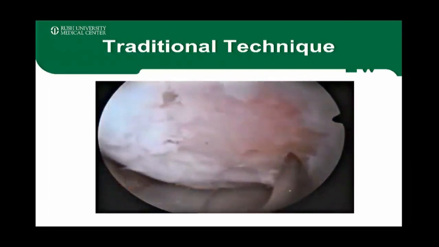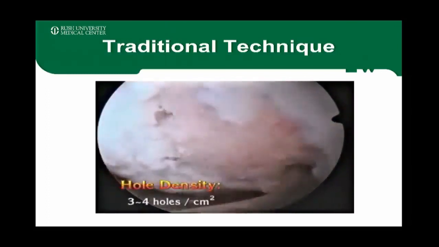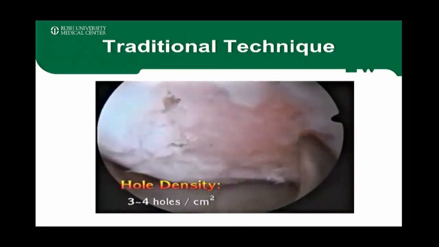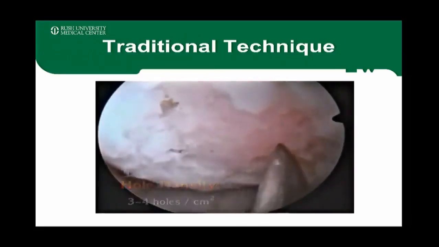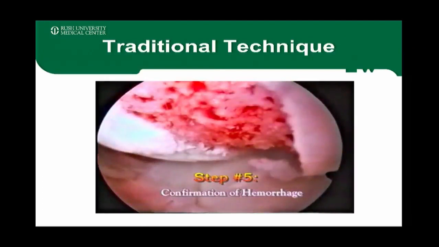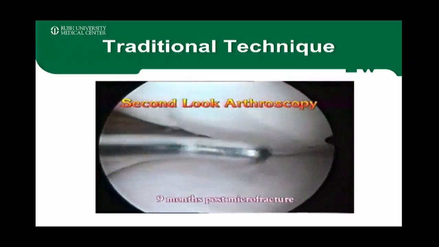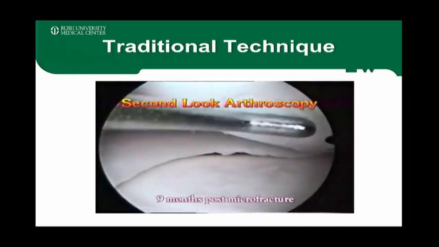You have to ask yourself, why are we even penetrating the bone? Same reason Lonnie Johnson penetrated the bone with abrasion arthroplasty, to presumably take advantage of the host's ability to heal with MSCs or other, right? So we're just trying to get bleeding to the surface without causing any downstream problems. And then typically after marrow stimulation, we've all seen this kind of repair tissue. You get something like this. And for many it's enough, and for others it's not.